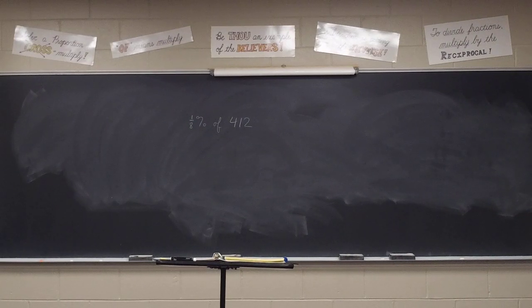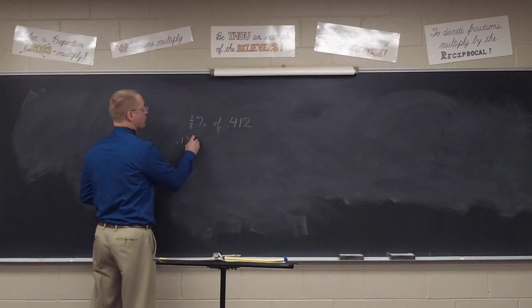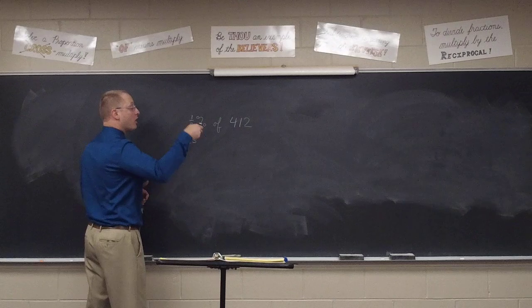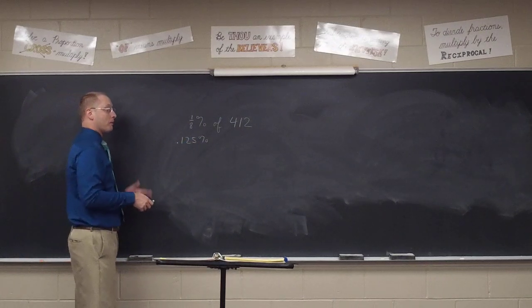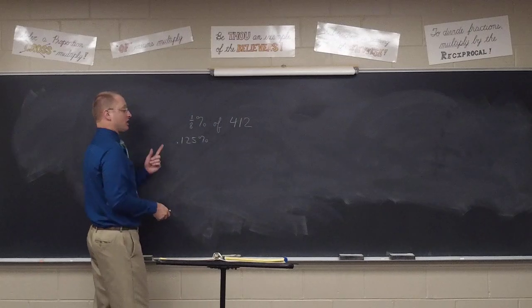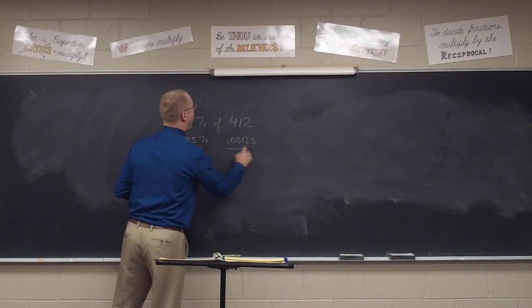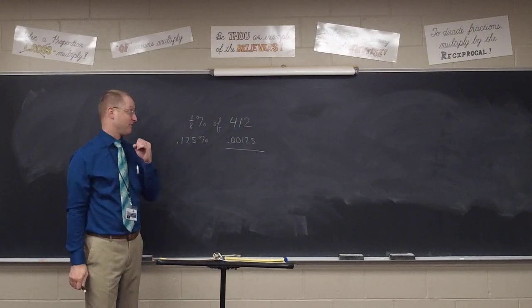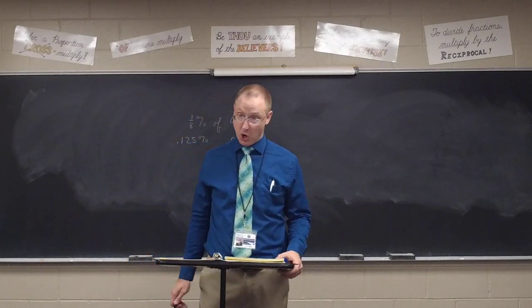So make it a decimal and then boink. What is 1/8 as a decimal, class? 0.125. But this isn't 1/8, it's 1/8%. So it's 0.125%. And until I go boink, the percent doesn't fall off. What does this actually become when it's all said and done, class? 0.00125. And that's what we've got to multiply by the 412. So we're looking at how many decimal places? 5. 5 decimal places in the answer, and we get a very, very small answer.